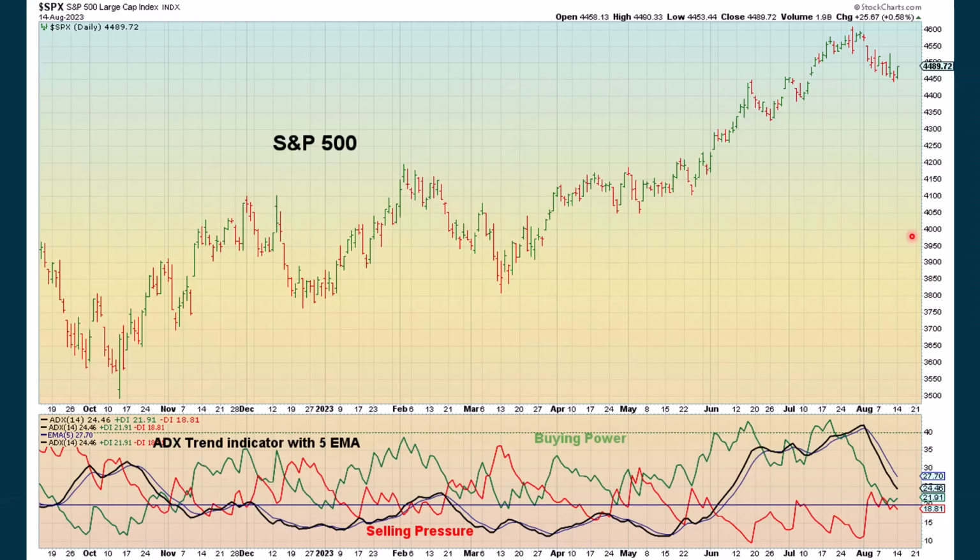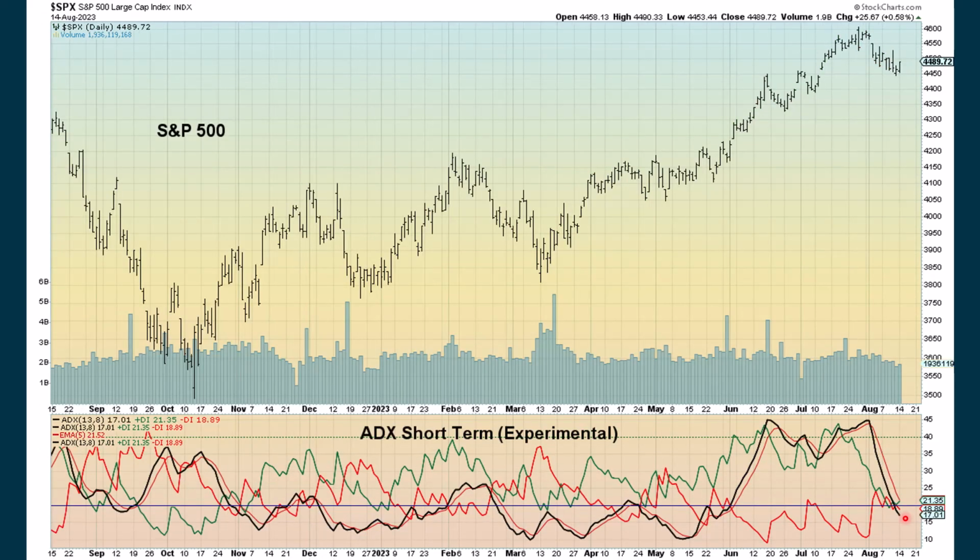Here's the ADX, the intermediate term chart. We're declining with the ADX since we're below the moving average. The green line is coming back up a little bit and it's on top. So if anything, we default to positive according to this chart. But since this is declining, if we chop sideways for a while, the ADX could drop below 20, suggesting that we're in a trendless environment. We're already seeing that on the shorter term chart.